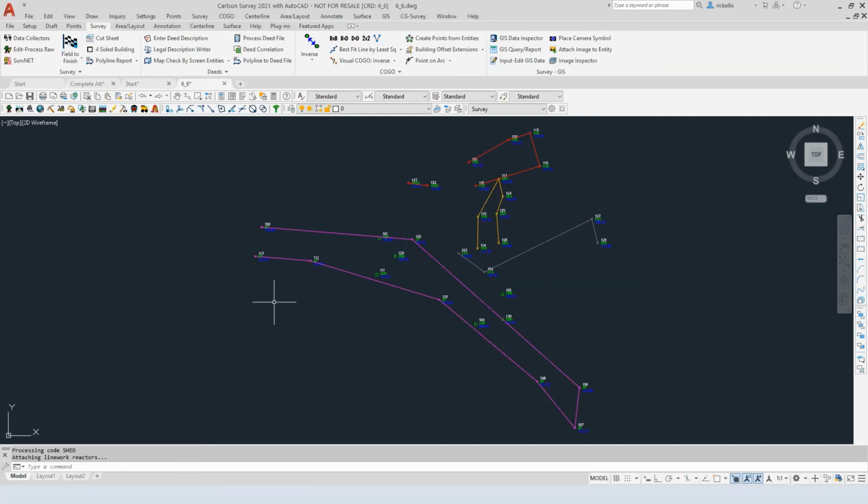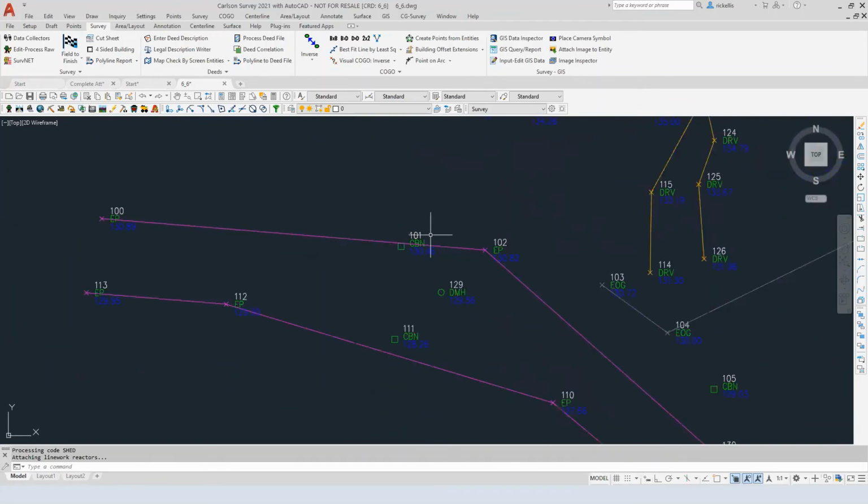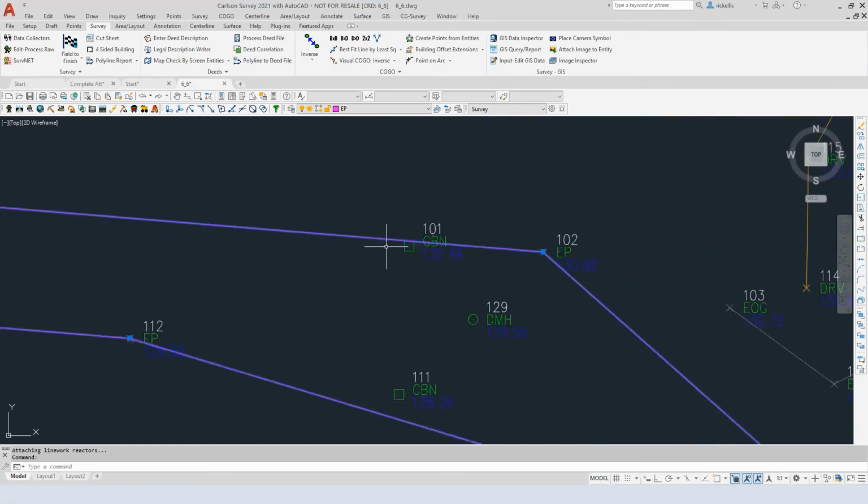But this is where we get into multiple coding. If I look at this, now this came pretty close to just straight through here, but if I pick this purple line, you'll see there is no vertex at point 101. This catch basin should also be an edge of pavement.